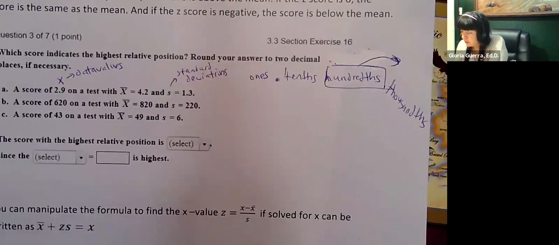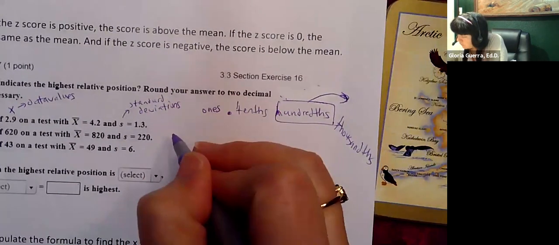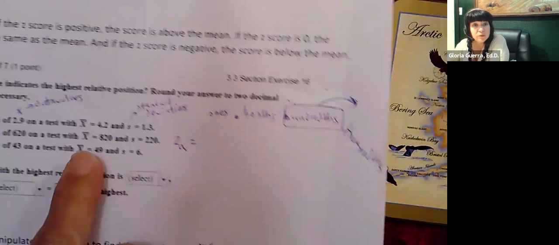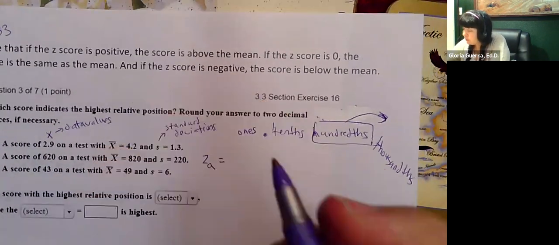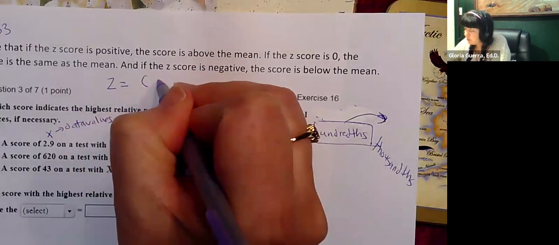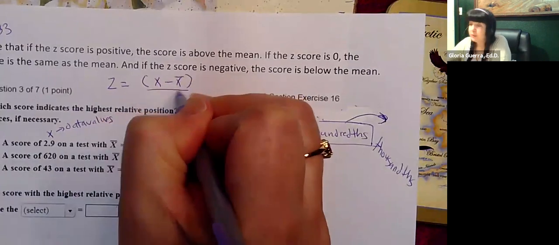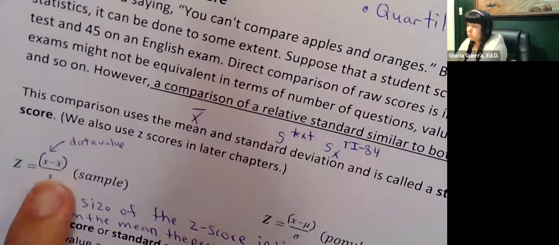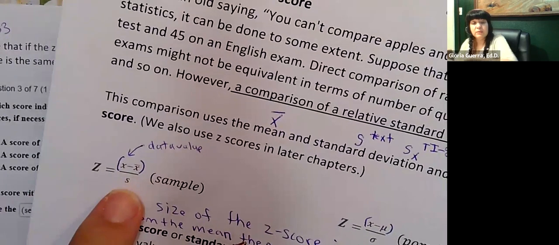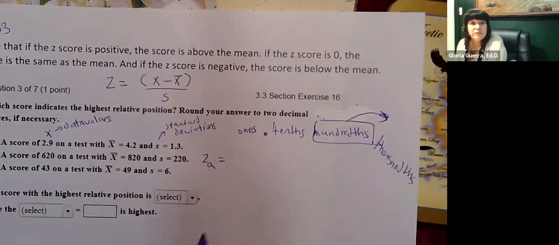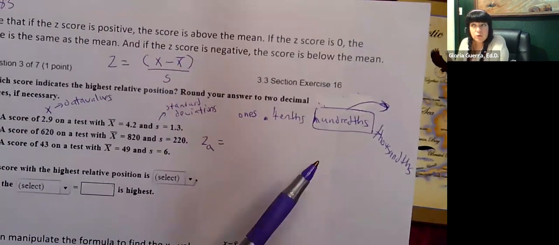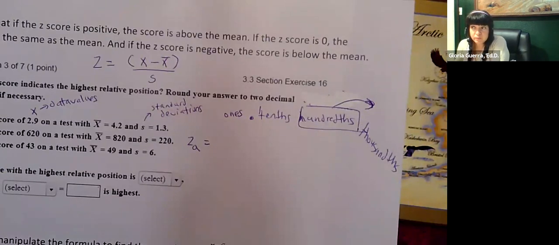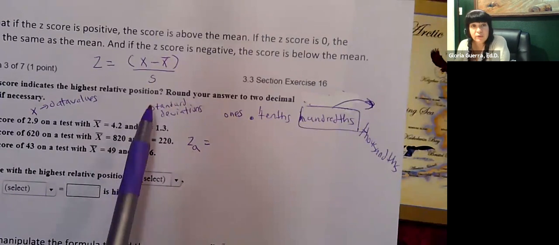But the main thing is we're going to have to calculate this 3 times. Okay, so I have z sub a, right, for the first one. And we need the formula somewhere, so I'll put it up here. The z-score, remember it's data value minus mean, divided by s. Remember we saw that on the previous page. Data value minus mean divided by s, okay? All right. Sometimes people miss it because they wrote the formula down wrong, so you want to be careful. You are required to do the practice test. And on the practice test, of course, you can have the formula on there and you can have a sample, but it is a timed test, so you've got to work quickly and know where everything is at. But you want to make sure you write the formula down correctly.